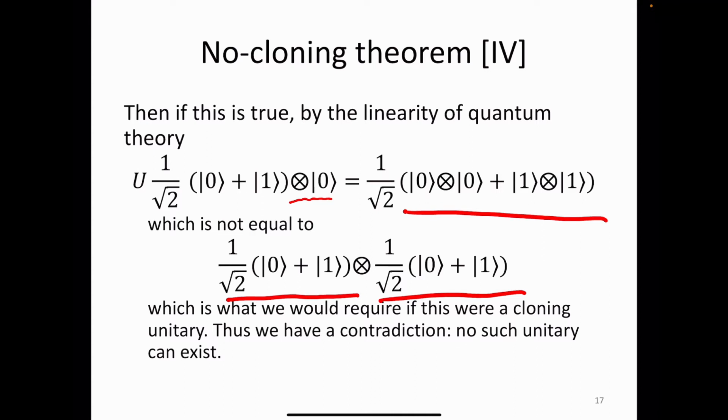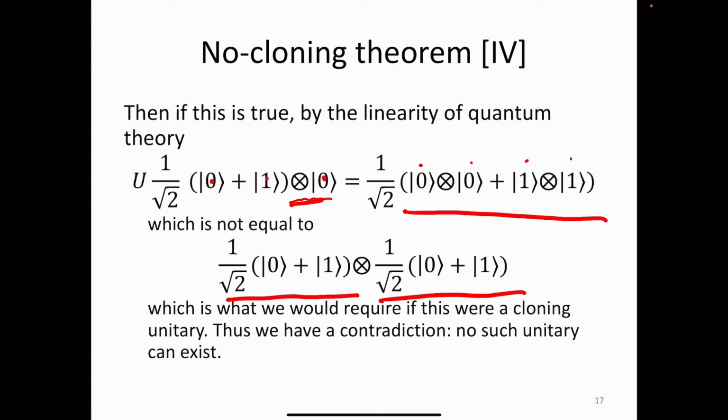So the linearity of quantum theory says that if we execute that transformation here, they execute the tensor product here. So multiply this one, 0 times 0, 1 times 1, and then we clone each of these. So 0 would go to 0, and 1 would go to 1. This would be the result, assuming such a unitary exists, right? So what we did here is superposition, execute a tensor product, then we copied the first qubit into the second one for each.